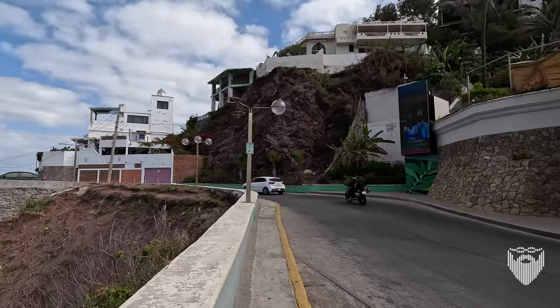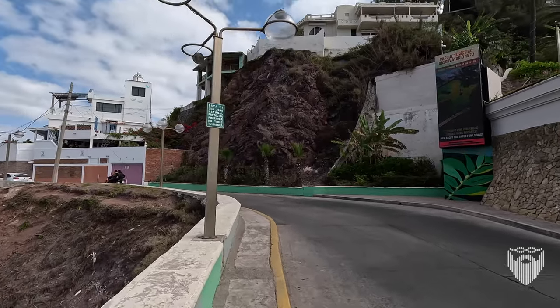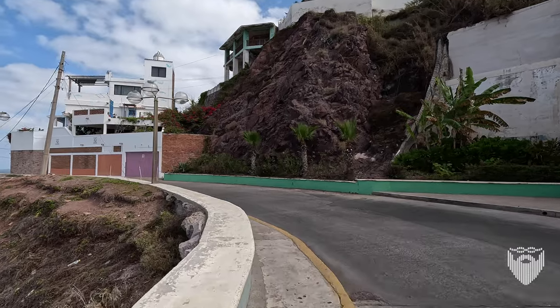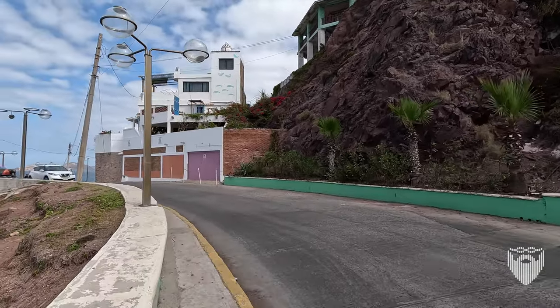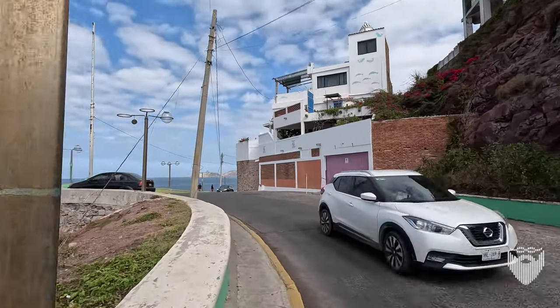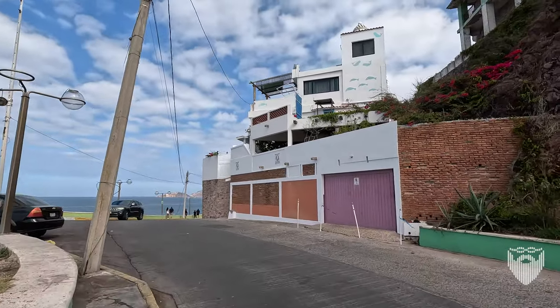I apologize for all the wind. There's just no way to get around how windy it is when you're out on the ocean. So we're going to do our best to reduce that in post, but I know a lot of this is going to cut out because it's just so much wind. But the GoPro does tend to do a pretty decent job with the wind compared to most, and we got the dead cat on as we walk, so hoping for the best.